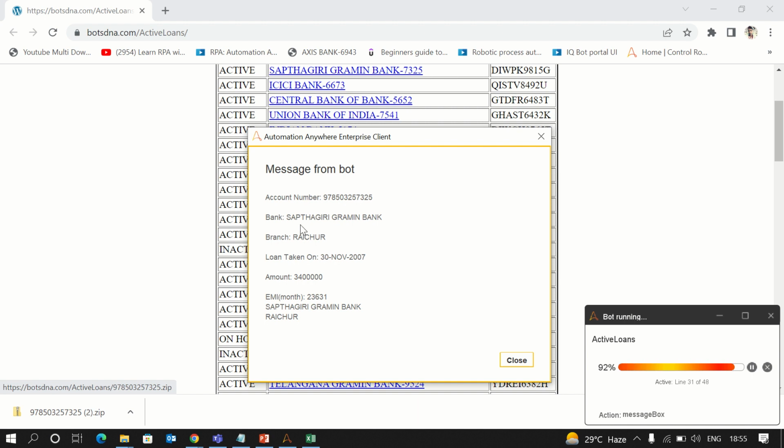So we are getting account number, bank, branch, loan, and amount. I'm doing some string operation here to extract EMI month. EMI month is this.